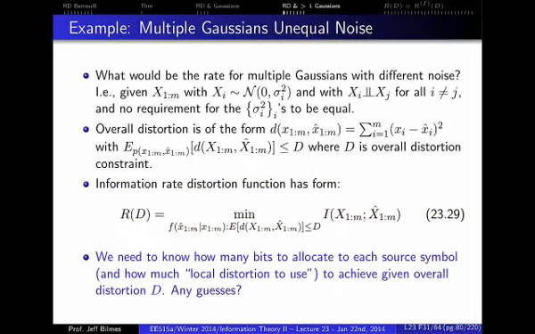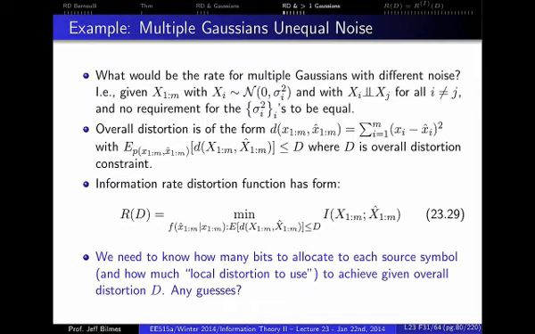So this is hopefully something we'll finish today. In some sense, we need to know how many bits to allocate to each source symbol, and whether to allocate any bits at all. Remember, the number of bits each source symbol gets is a rate, and each source symbol then gets to communicate at a particular rate. And we want to compress it down as much as possible, subject to these distortion constraints. And if the distortion gets too big, maybe some of these guys will get turned off. Maybe some of them, but they will get turned off at different points.